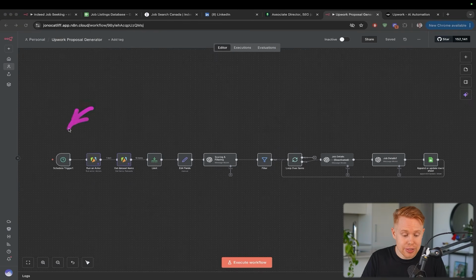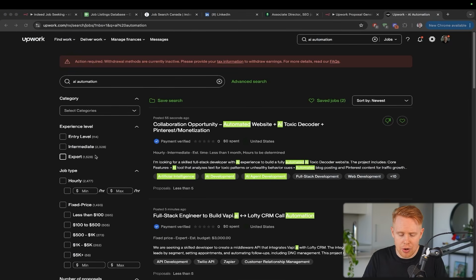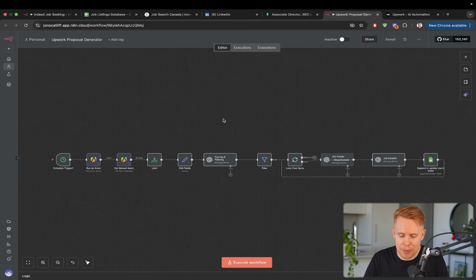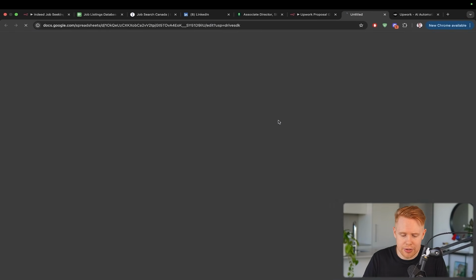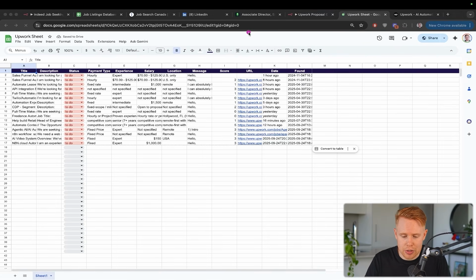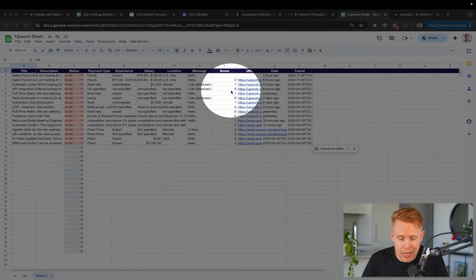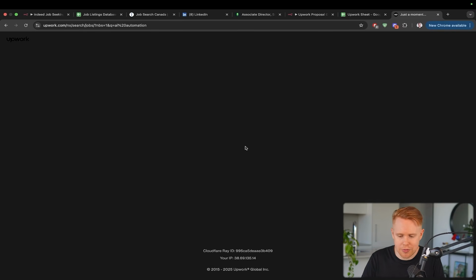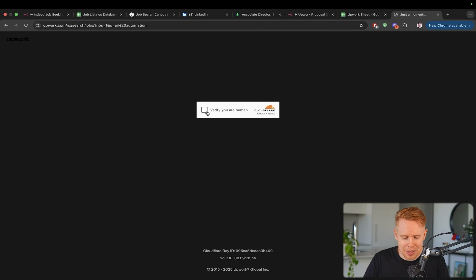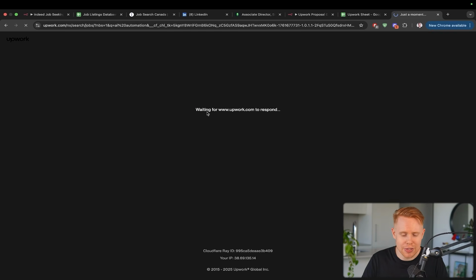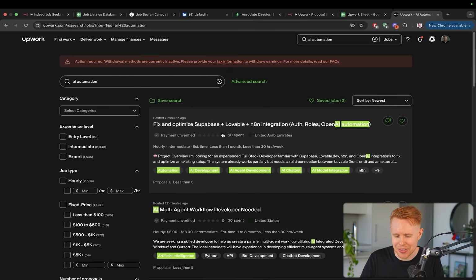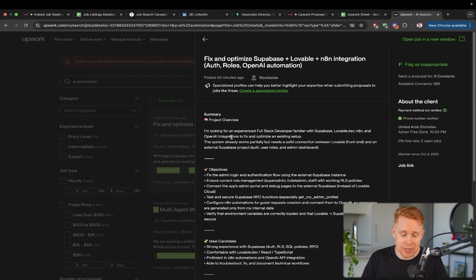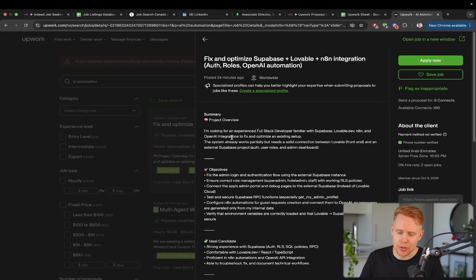But anyways, every single day, what this will do is web scrape all of these listings off of here and dump it into a particular Google Sheet. Very similarly, it will create the cover letter and it will also go ahead and filter them out and score them so that you only focus your time on the jobs that actually matter, so that you don't waste your time on things that you probably don't care about doing, like going through all of these very boring job postings, verifying you're human every single 2 seconds, and then going through the whole process. Obviously this sucks. I wouldn't like to do it. I'm sure you wouldn't like to do it. And this is a way that you can automate most of that.